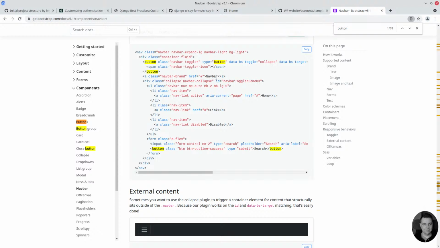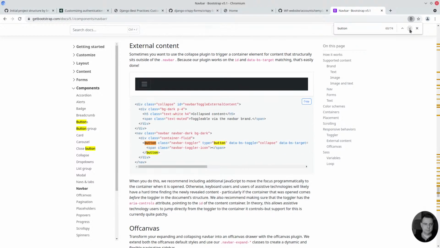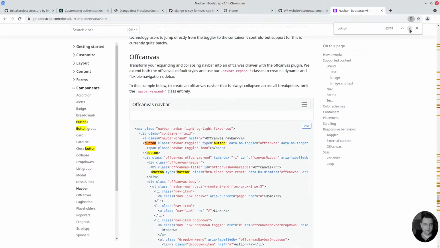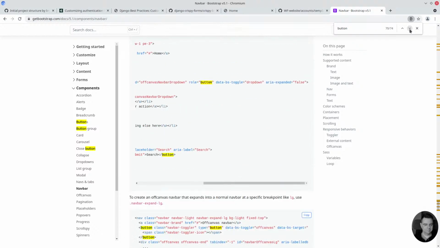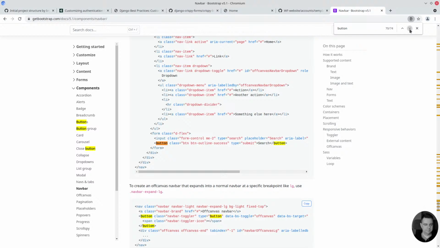Here. I guess you can just put the button. Is there like a Navbar button class? Toggler. Button type button class. It's off canvas. It's in the form again. Navbar toggler again.